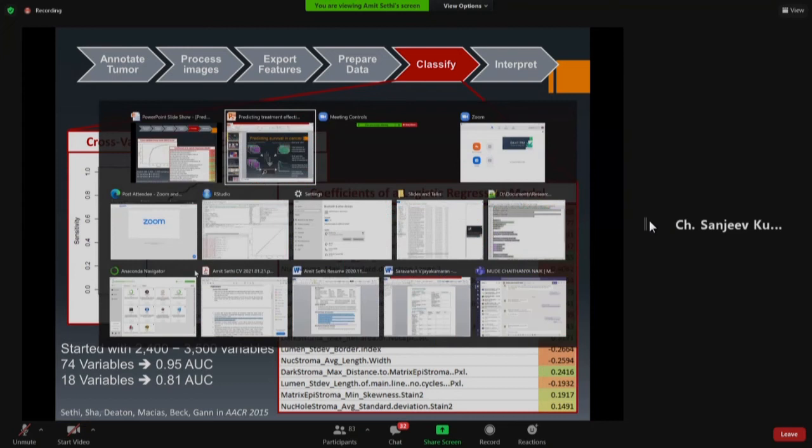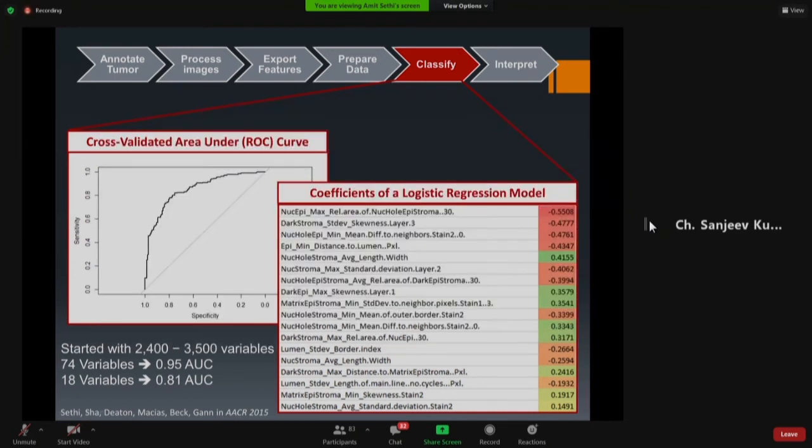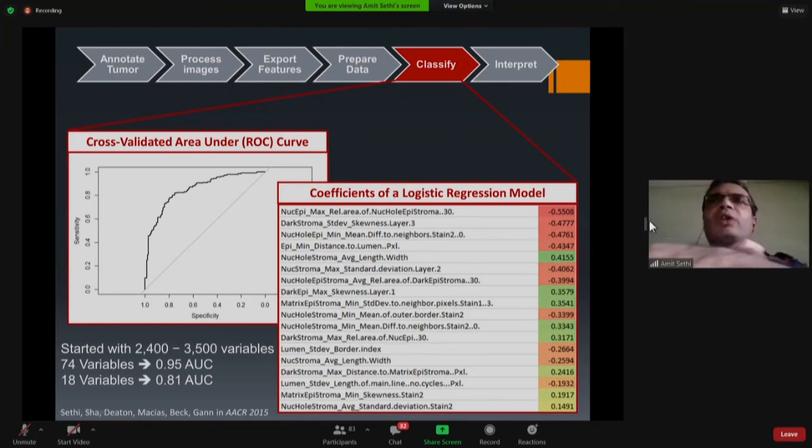Sir, I want to know how you are reducing the attributes. Yeah, so I will show you how we are doing that. So there is something called lasso regression, lasso logistic regression, where if you look at the weights of all the features, let's say you have 10 features and you have weights W1 to W10. Now, if you add all their absolute values, then that becomes the L1 norm of the weights.